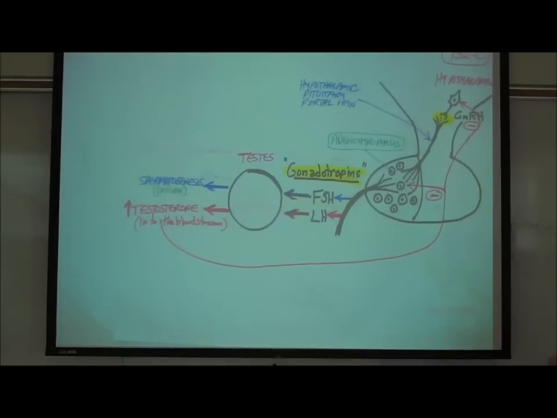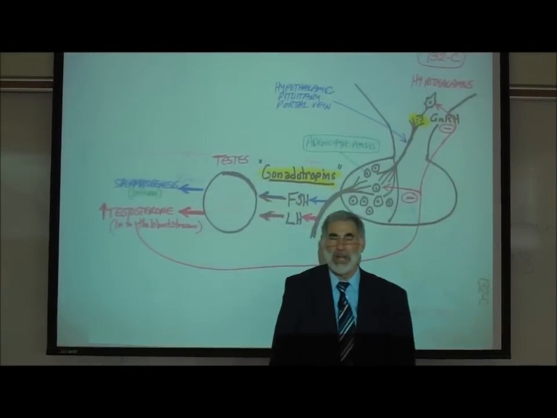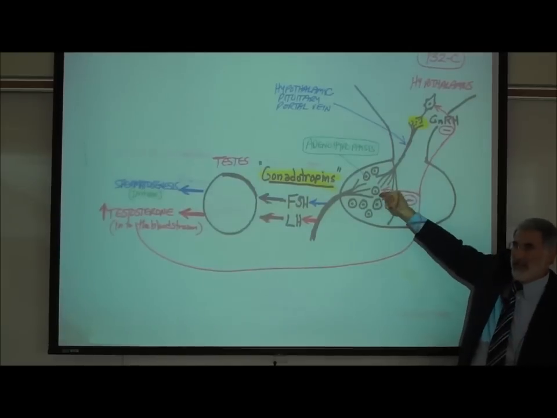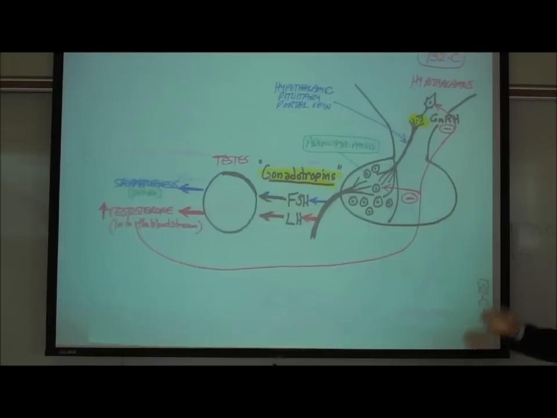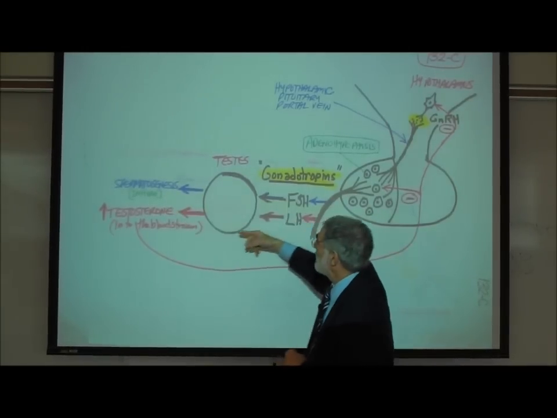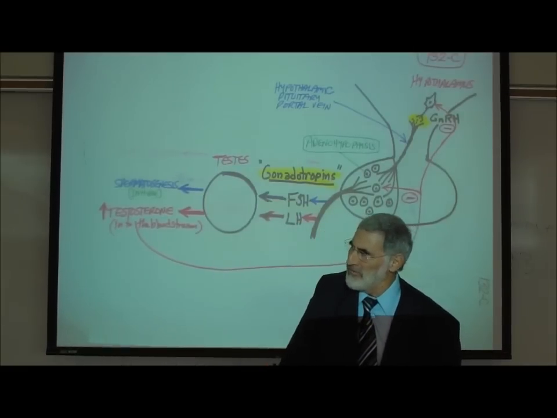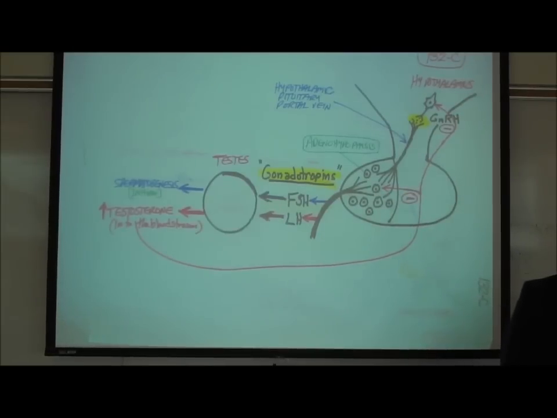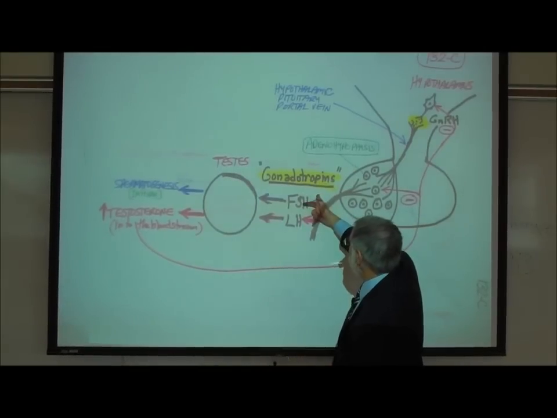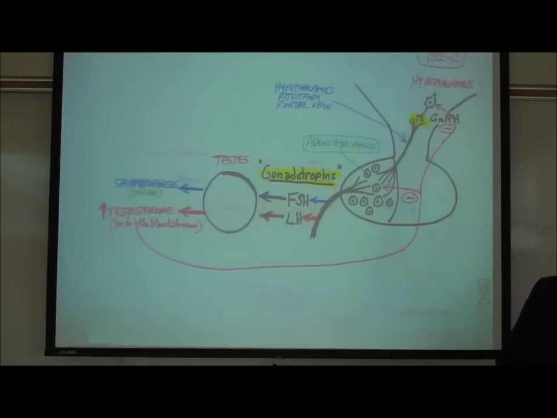Now let's look at the negative feedback loop. As LH causes the testes to secrete more and more testosterone into the bloodstream, the testosterone level in the bloodstream rises, and that inhibits the pituitary from releasing LH. That is a negative feedback loop. The problem is there's no negative feedback loop here. When FSH causes the testes to produce sperm, do sperm go into the bloodstream of a guy and inhibit his pituitary gland? No, sperm come out of the penis. There really isn't a negative feedback loop to inhibit the release of FSH and thereby inhibit sperm production. This is why there is not a male birth control pill.